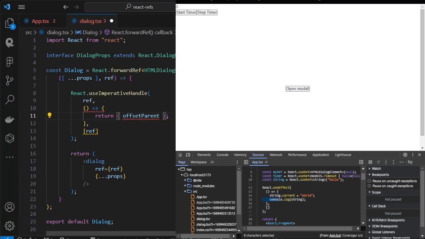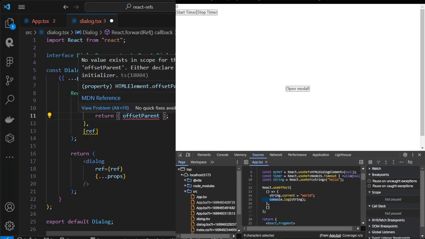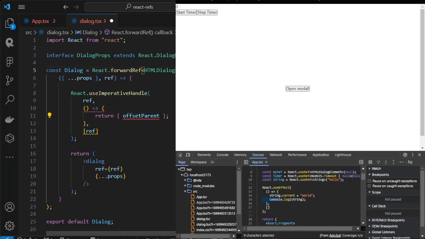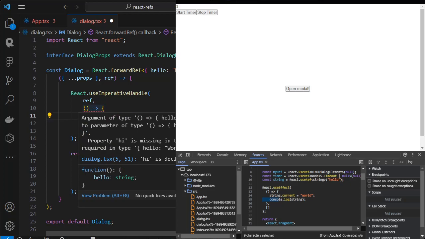So we have to return the overall HTML dialog. Huh. Well, we can't do that. Okay, let's try the earlier implementation and see useImperativeHandle in action. Okay, no world. So why are we getting an error?